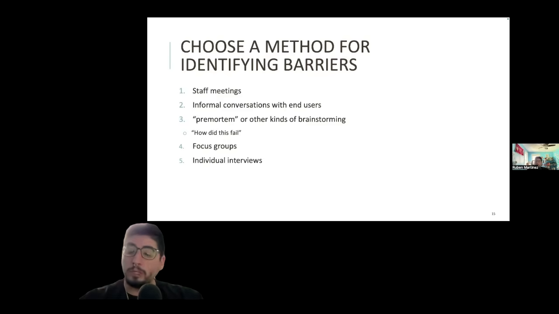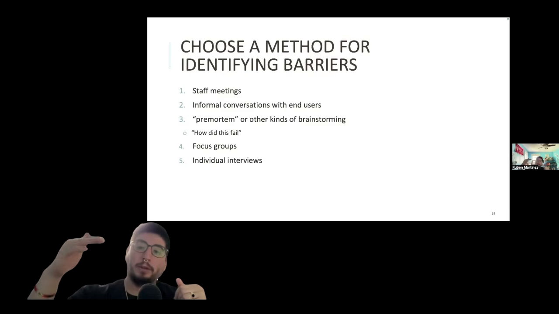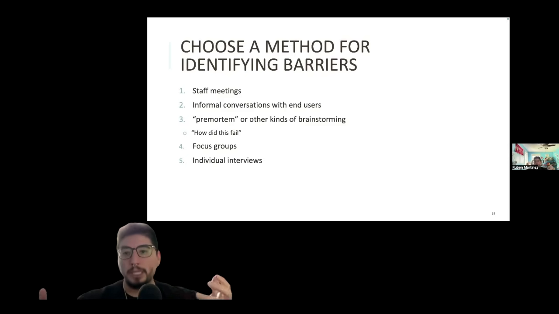We also have this really cool method called premortem brain writing, which sounds kind of absurd, but really it's a failure modes effect analysis where you sit down with a group and you say, look, this is the thing we want to implement. Imagine 5 years in the future, we've implemented this thing and it's failed. Why did it fail? And that's a really specific bit of language. You ask why it failed. And through that, you can identify all these different things that will get in the way of your implementation effort.